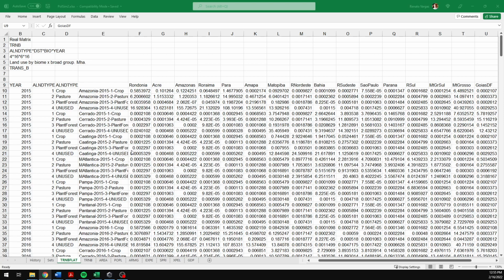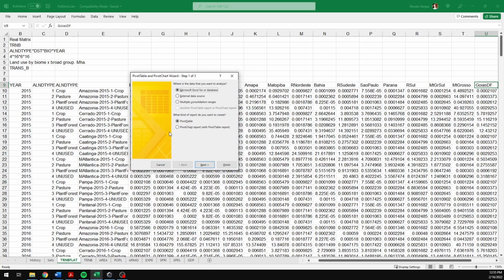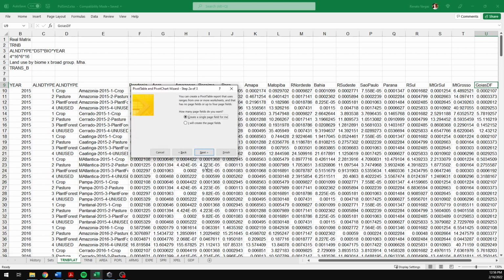So you now hit Alt D, and P. And this opens this old wizard from Excel. And then you choose here multiple consolidation ranges. So this used to be the original pivot table wizard, but it allows you to do something that the newer version doesn't. So you select multiple consolidation ranges, click on next.